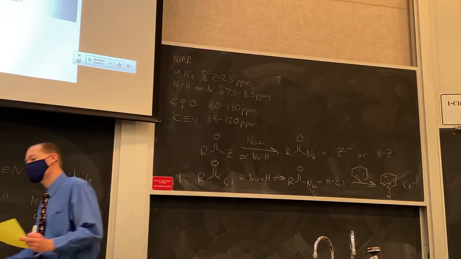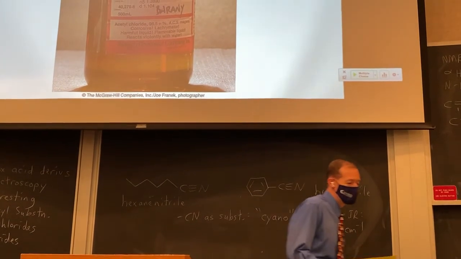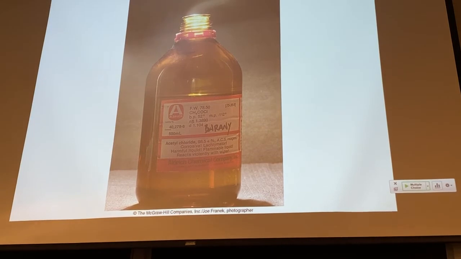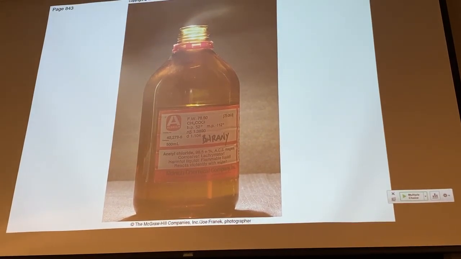So the acid chlorides are our most reactive carboxylic acid derivatives, and that's evidenced by what we see here on the screen. This is a bottle of acetyl chloride, the acid chloride derived from acetic acid, and if you look closely, you see some vapor coming out the top of that bottle. You wouldn't want to sniff it, you wouldn't want to stick your nose in there, because that vapor is the HCl that's being given off. And what's happening? Well, there's water in the air.